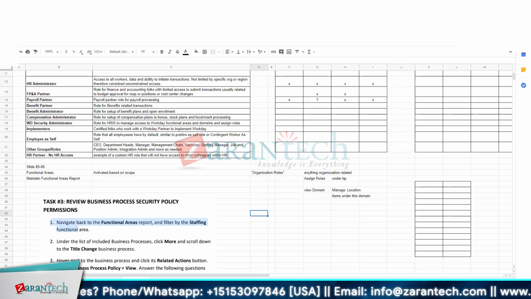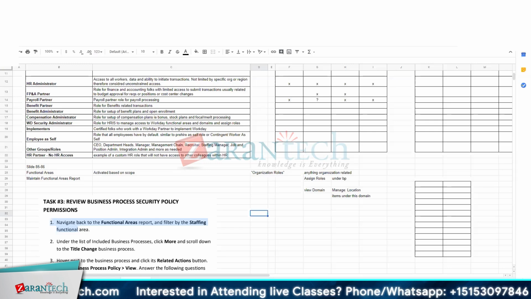Similarly, we created a supervisory org, we created a location, we created organizations. There is a domain for organizations, and because we had access to that domain, we were able to create a supervisory org, a location, and a cost center.